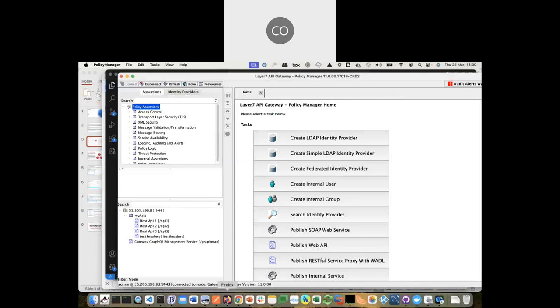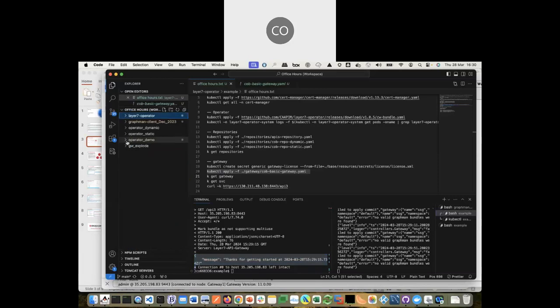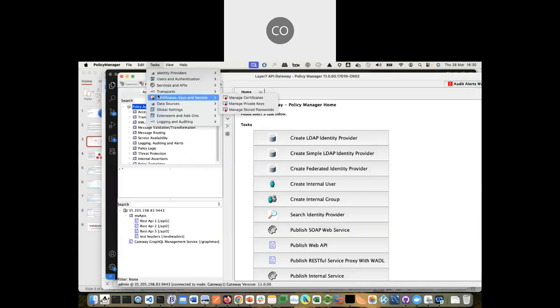And in my static repository, if you remember, I had a JDBC connection. So if I go to my static, I had a JDBC connection. Tests. Okay, I can click here. And if I go to my gateway, I look for the JDBC connection, and I'll see my connection there.